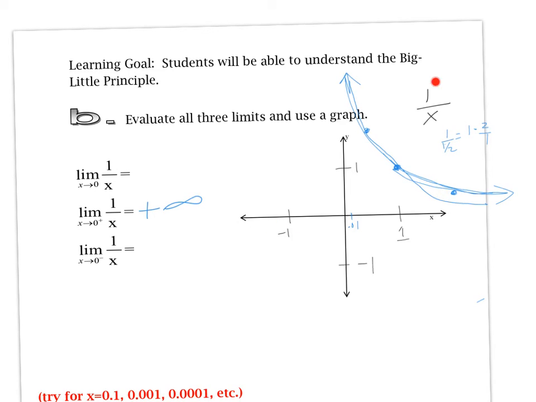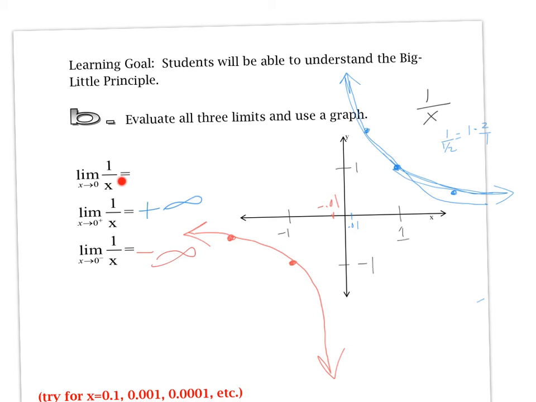Well, 1 divided by -1 is just -1. So there we go. And the same thing, 1 divided by -2 would be -1/2. And so we get something like this. And so we could start seeing a similar pattern here. What about something like -0.01? Well, again, 1 divided by -0.01 is the same thing as 1 times -100, so it'd be -100, way down in here. I can't even graph it. And so we can see that this graph is going to start approaching negative infinity at 0.